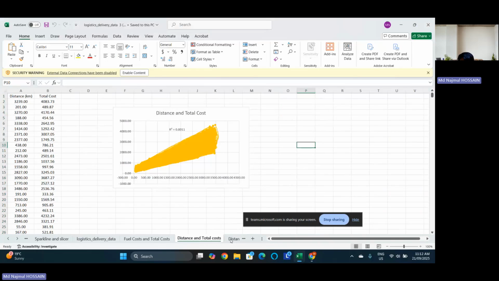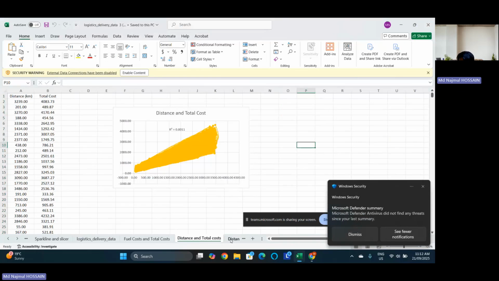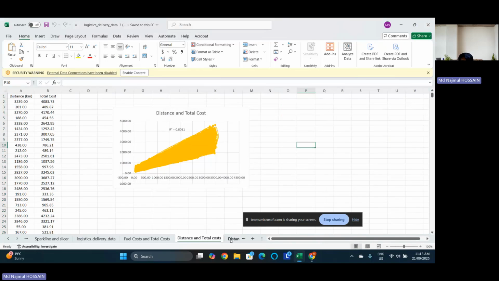For example, a delivery of 201 kilometers costs 483 AUD, while a delivery of 3270 kilometers costs 4170 AUD.